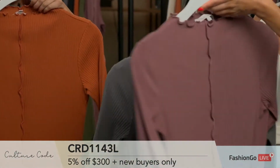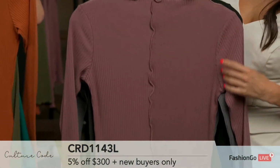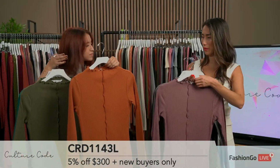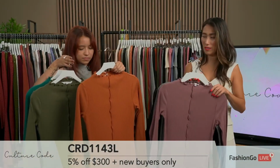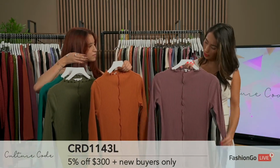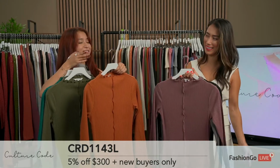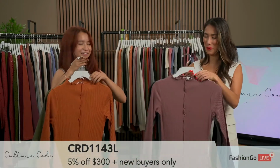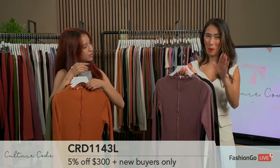You'll be cooking away with your friends, with your family, and it's something that's just so nice and also timeless in a way because of all the different colors that you have. It's something you can wear anytime, as long as it's not too hot because it is a little bit thicker. So guaranteed to keep you warm. For autumn and Christmas time, winter time.